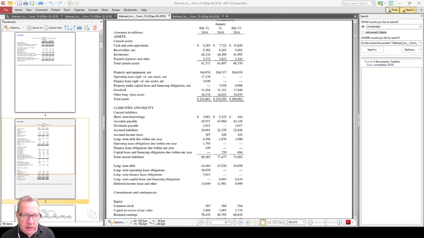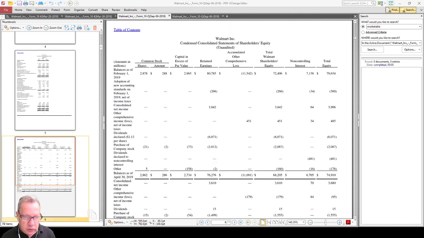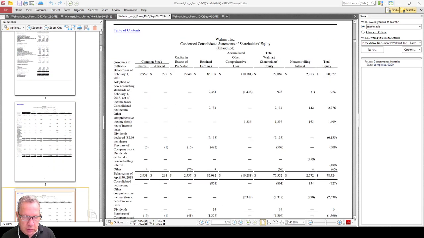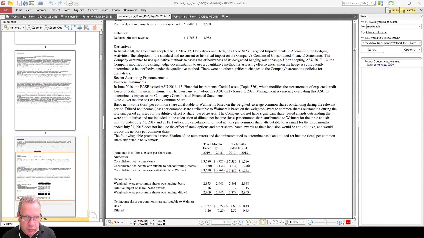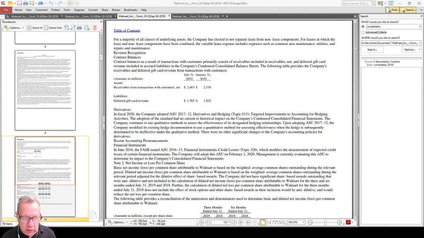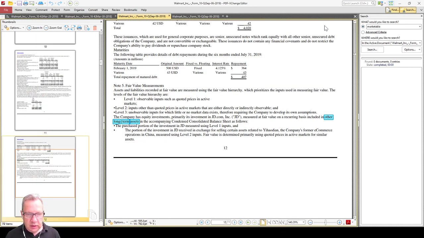So the way I read this, the only number that's worrying me is really this other long-term assets. And I wish I could find the note. If I was sitting down and using my MacBook, I would find it in a second. There would be a note. They normally have a note that says, this is what it is. Let's try and search it one more time, because I think there's stuff tucked away there.